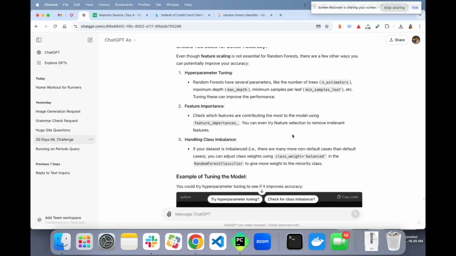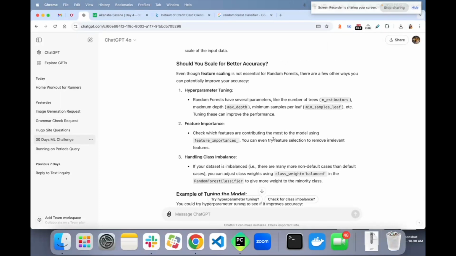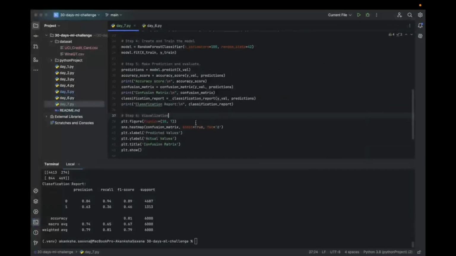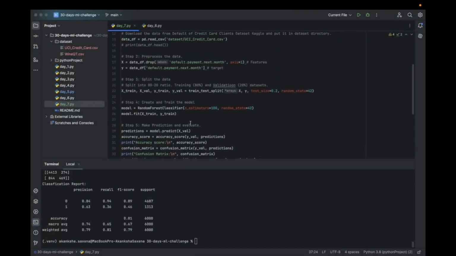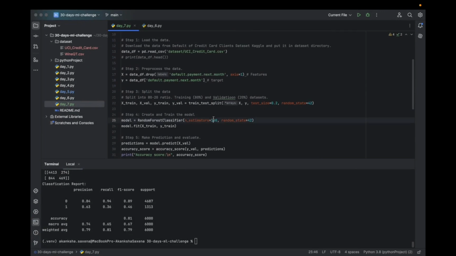It is explaining, right? So it says hyperparameter tuning. Random forests have several parameters like the number of trees. Okay, so to define the number of trees, we are required to pass these parameters. For this, we are saying that we will be going with 100 trees.